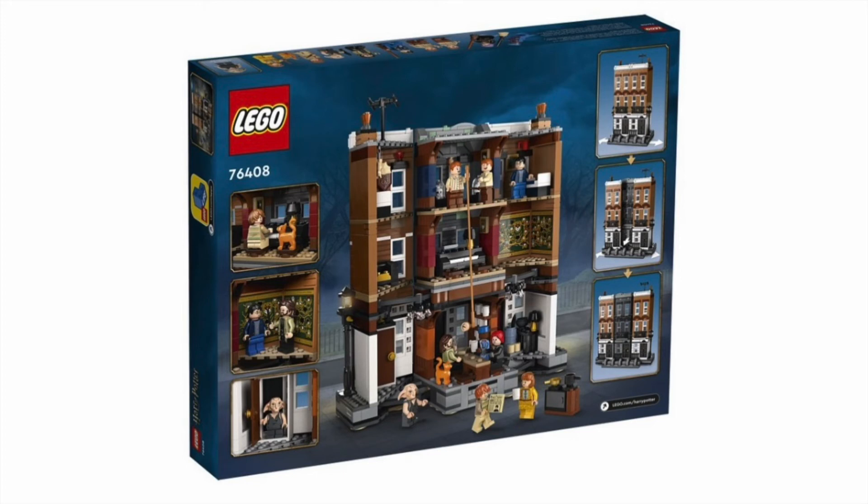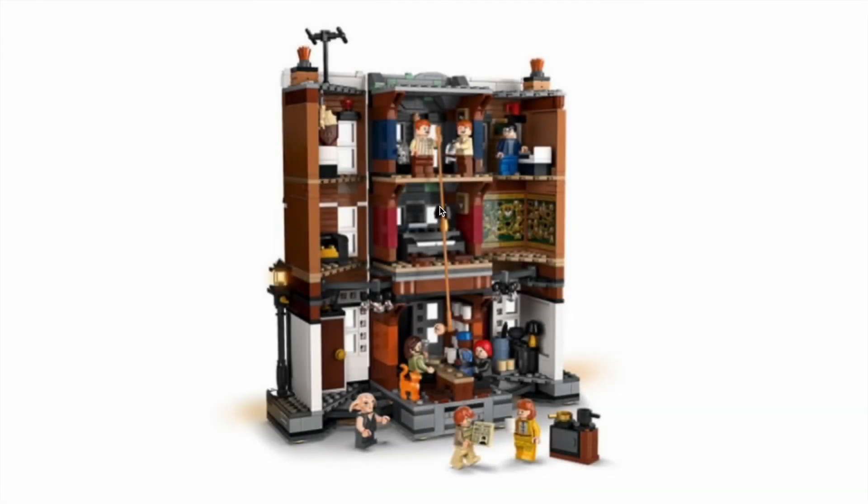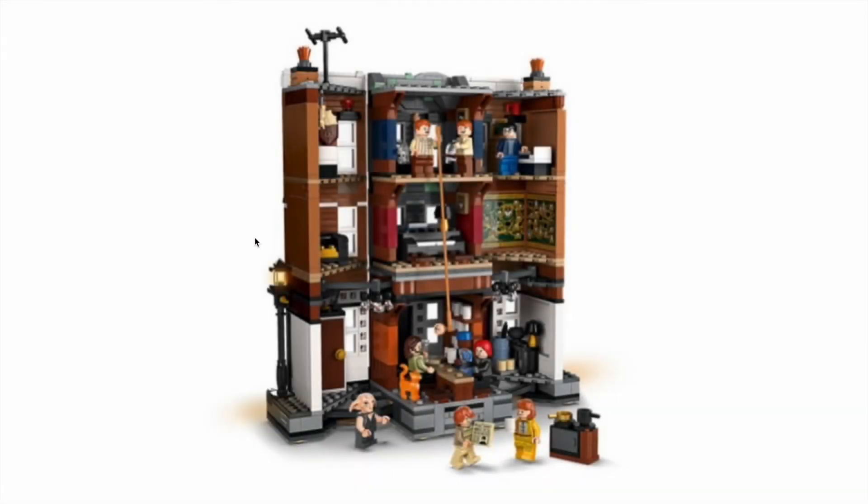On the interior we have a little room — it looks like Ron's sitting with Crookshanks. We have stickers for the Sirius Black family tree with the members burned out, which is probably the coolest part of this entire set. Kreacher looks amazing — brand new mold — I cannot wait to get my hands on him. That play feature is phenomenal. Tonks has another color for her hair piece in red and a pig snout face — we got the pig nose face! Fred also has a build for his extendable ear. I never thought we'd get an extendable ear in LEGO form, and that's a one-by-one piece so we're getting an extra version. Is that a piano? This is so cool. I love this.